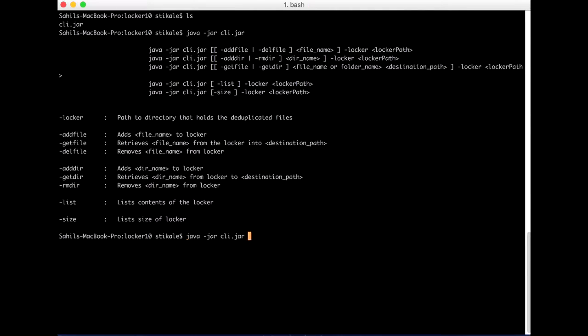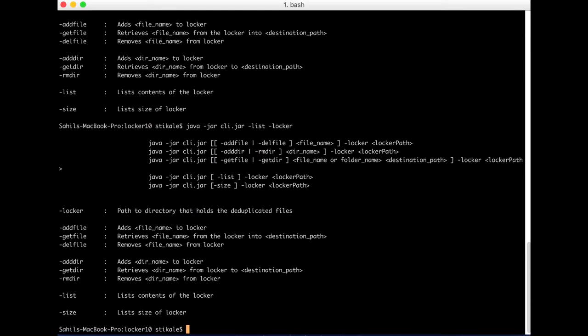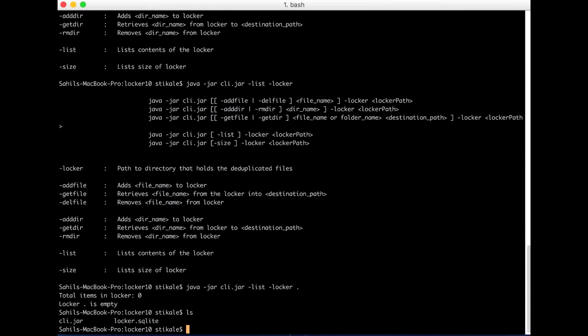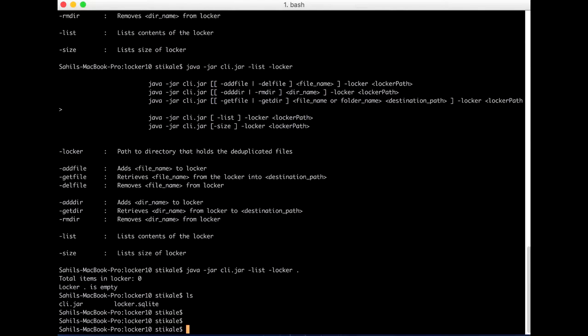all we have to do is run some operation, and that will initialize the database, as you can see here, which will hold all the dedupe data that is added to this locker. Let's add some files and see how that works.